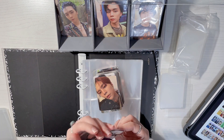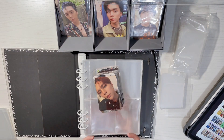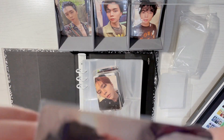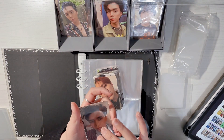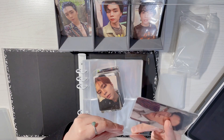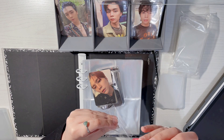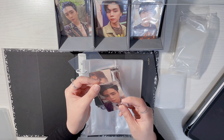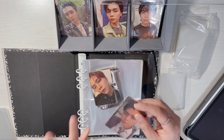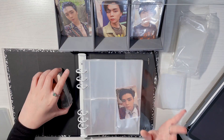That was a really perfect fit — it feels snug and doesn't just slide in easily. The gap you see is like what all standard sleeves would have, because you don't want it so snug that you're forcing the photocard in. I think how I'm going to do it is put them in one sleeve first and then double sleeve it the opposite way, so when I put it in the binder the opening is at the bottom and the photocard just won't slide out. With these Mandu Deco sleeves, even if you shake them it's not going to fall out, which is great.